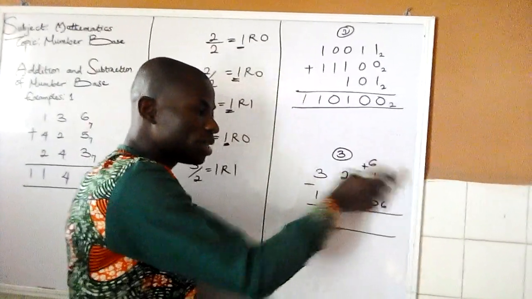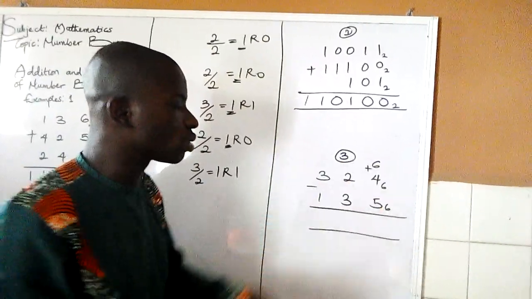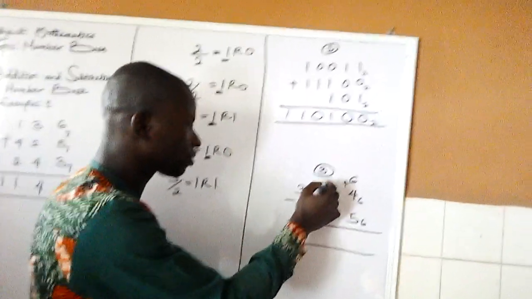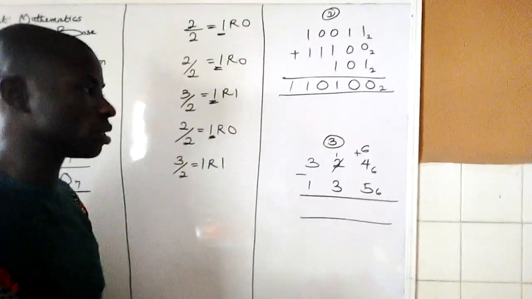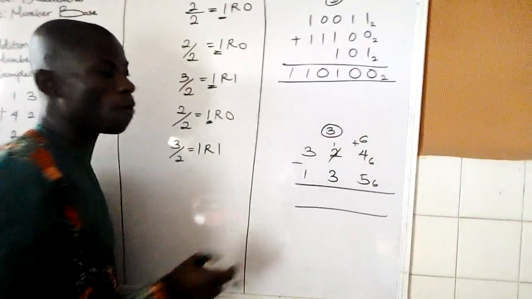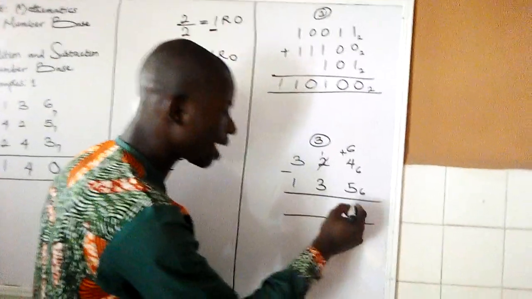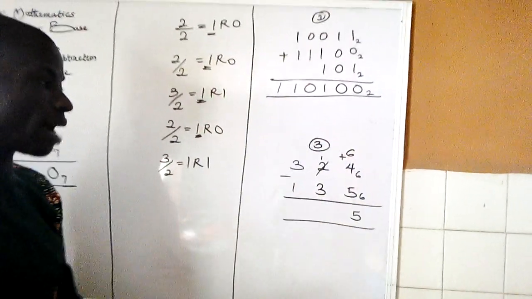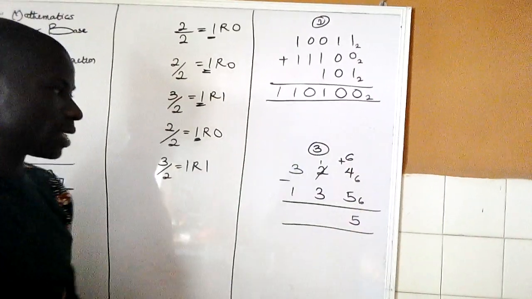We are working on base 6. If we were working on base 5, the moment you borrow one, it will turn to 5. So we have borrowed something here. This place remains 1 because we have borrowed 1 here. Then it must turn to the base you are working on. Then we have 6 plus 4, 10, minus 5, 5, because that number is not up to the base or greater than the base. So we can write it.